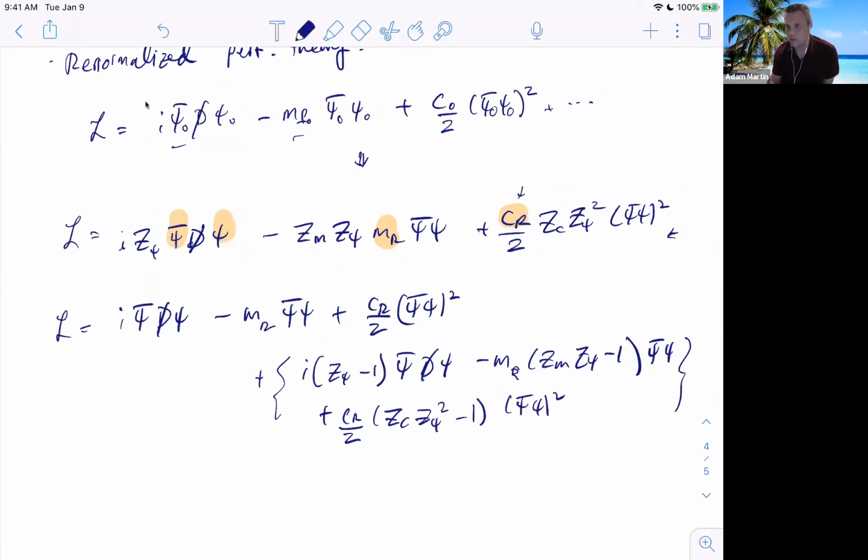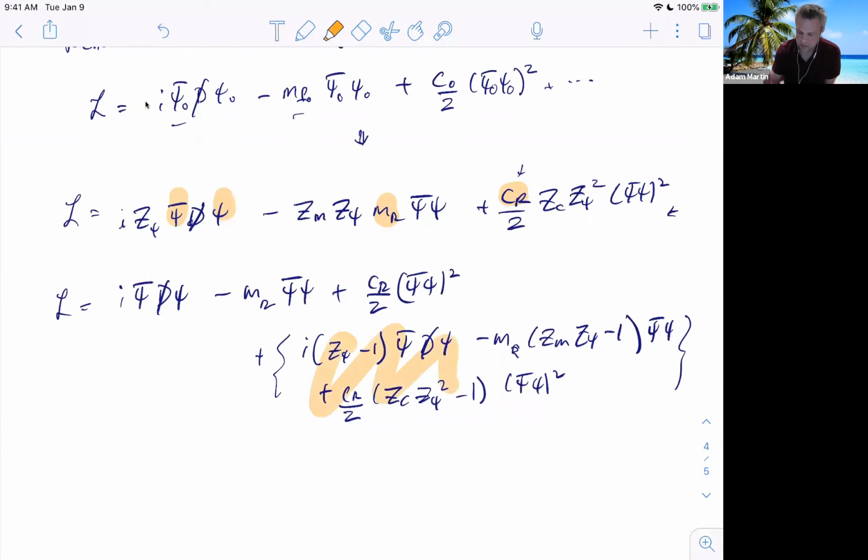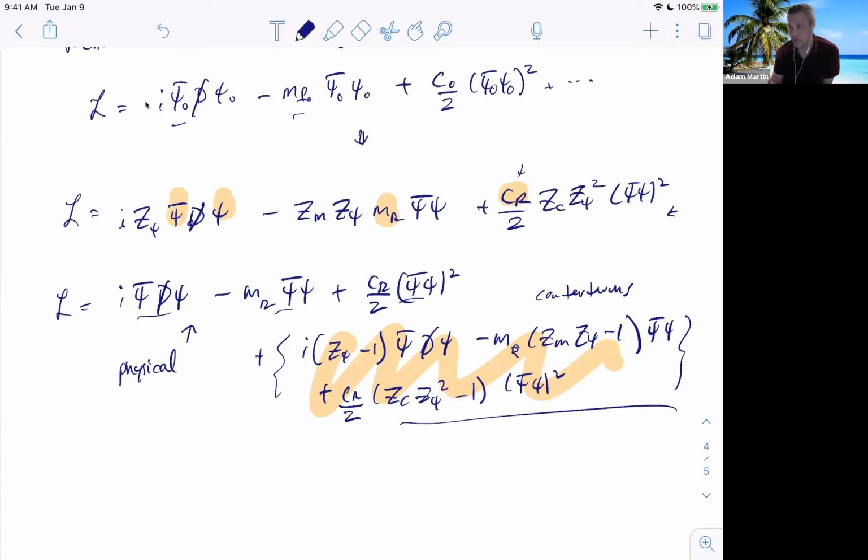Renormalized perturbation theory. This way, we've got these counterterms. They're an annoying nuisance that we have to deal with. They're there to make sure that we get nice finite things. They are often infinite, or they often really depend on how we're regulating things. They never appear in the final answer. So we've got our counterterms, and we've got our physical quantities, masses, fields, etc. So we have this nuisance. If we want to do renormalized perturbation theory, we've got those nice fields, but we have to drag around our counterterms, which are there to make sure that we get finite things at the end.